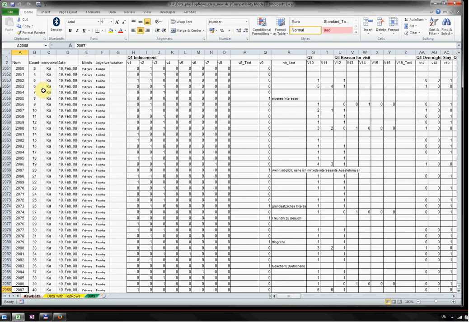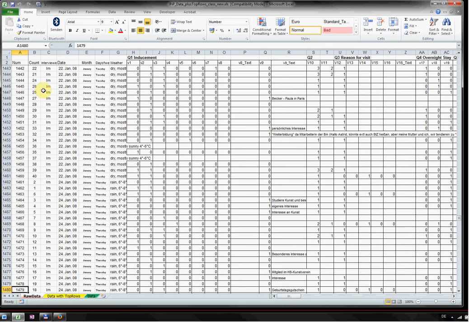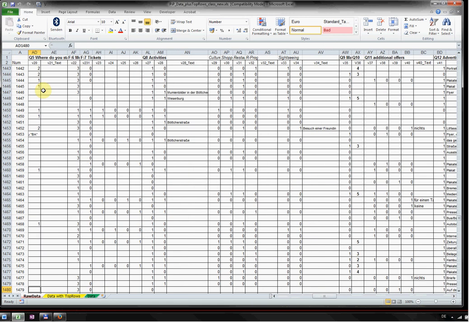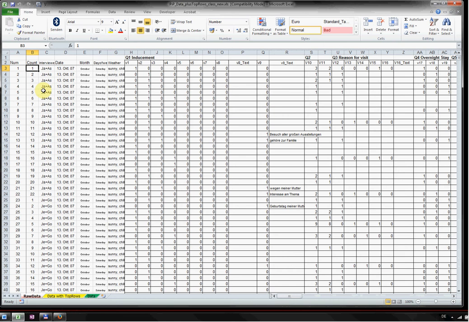Moving upwards, I can use page up, page down. This is what I'm currently doing. Going to the right, I can use Alt, page up, page down. Alt, page up brings me one screen to the right. So if I do this, then I don't have to use the mouse or whatever to move. When I want to come back to the top position, I use Control Home, and I'm again back up here, B3. This is where the data starts, because these two rows and the one column are frozen. So this is where we are going to start.